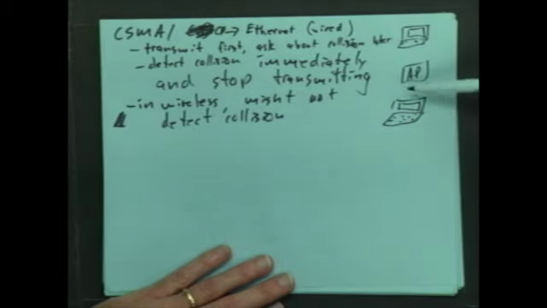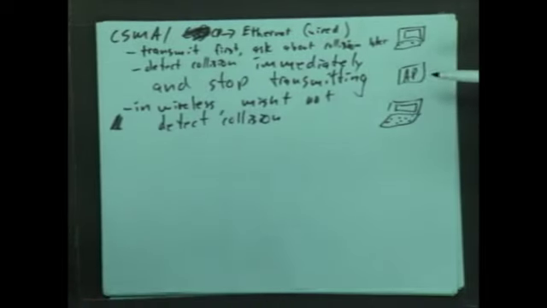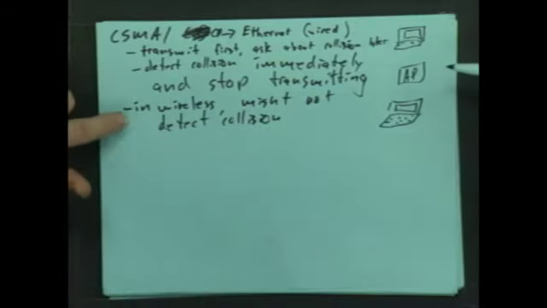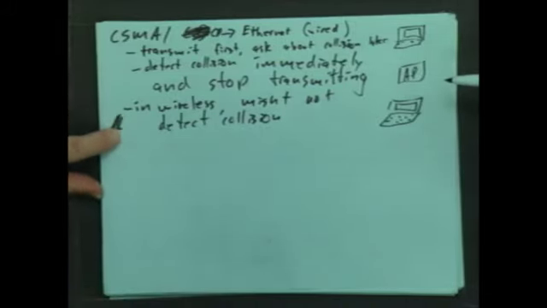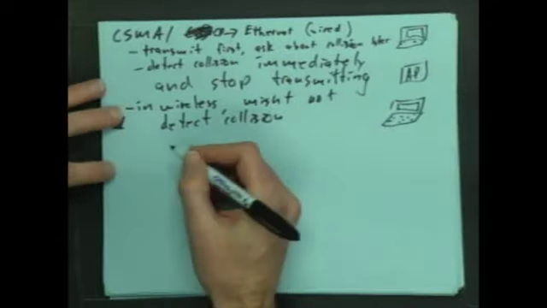So in wireless, we aren't all really connected to the same medium. There's those shadow zones. You guys remember that too? So if there was a wall somewhere in here, I might not be able to detect that I was getting interfered with. So again, in wireless, I might not detect the collision at all. And so I would just keep transmitting. And so I want to try to avoid that.